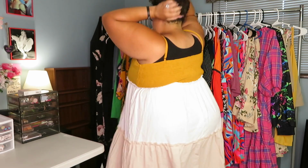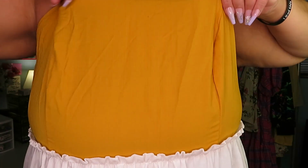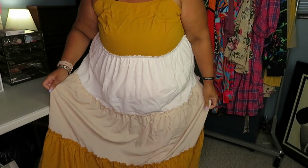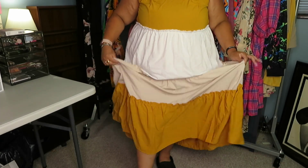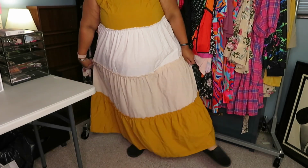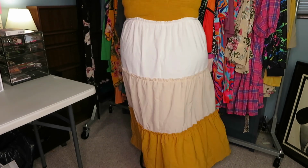It is 100% poly, so you do have a little bit of stretch here in the bust, not much. More so in the back. It's got a little bit of ruching back here, so if you're broader shouldered, you're good. Now, I did pick this up according to my measurements compared to theirs. I always highly recommend you check your measurements compared to theirs. Coming to you, these are the true colors. So it's got this golden yellow, white, a pretty beige, and then another color block of that golden yellow. It hits me right at my ankles, if you guys can see my foot there. Here's what it looks like on the side, and then here is the back.